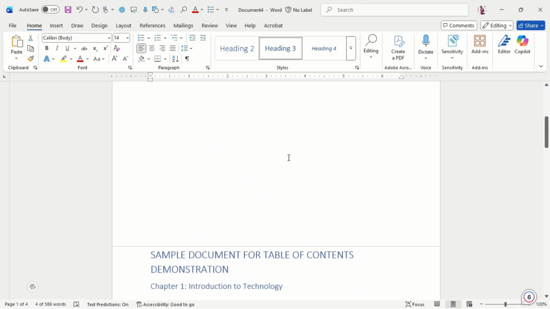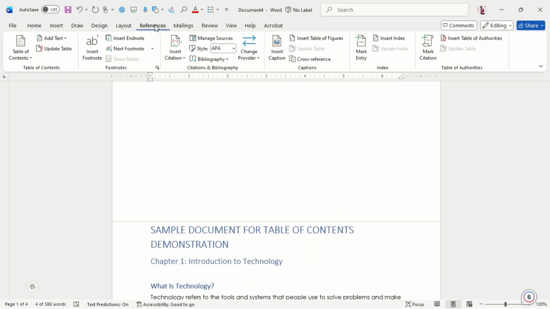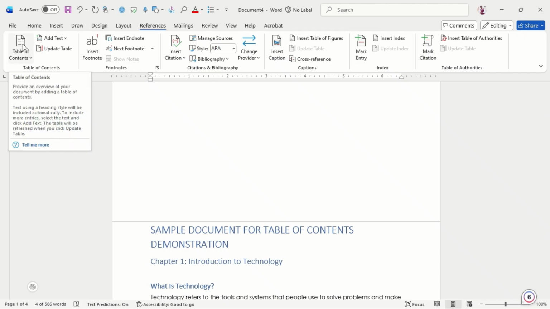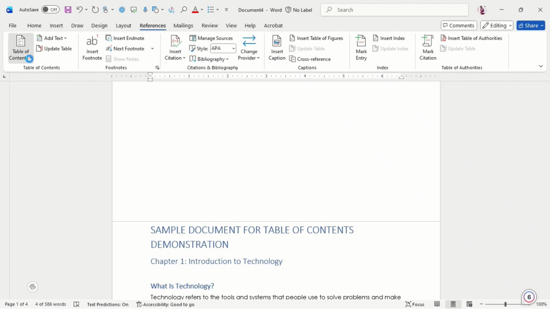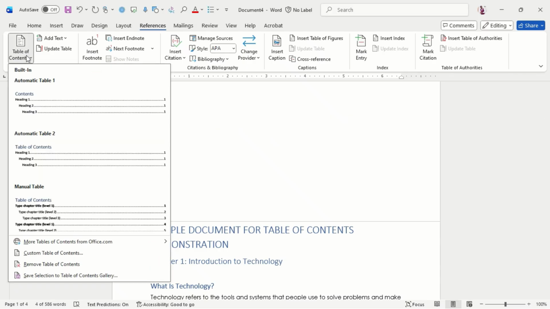So now the next thing is you have to go to References. When you go to References, on the left side, you can see table of contents. So you just click on the drop down. Okay.